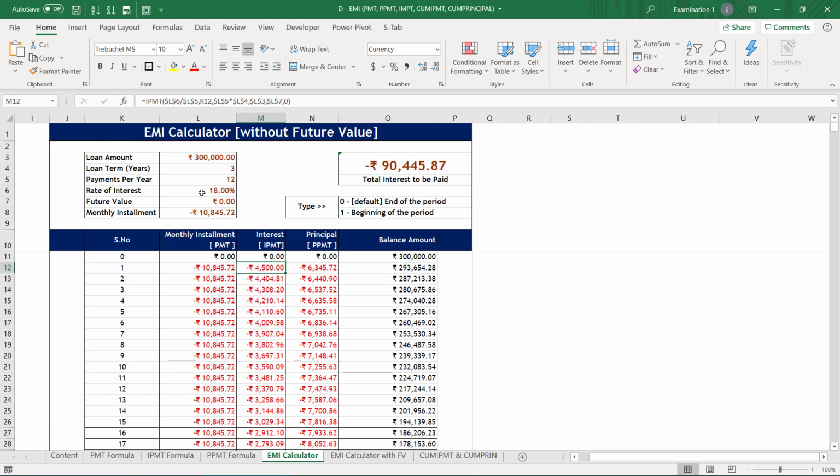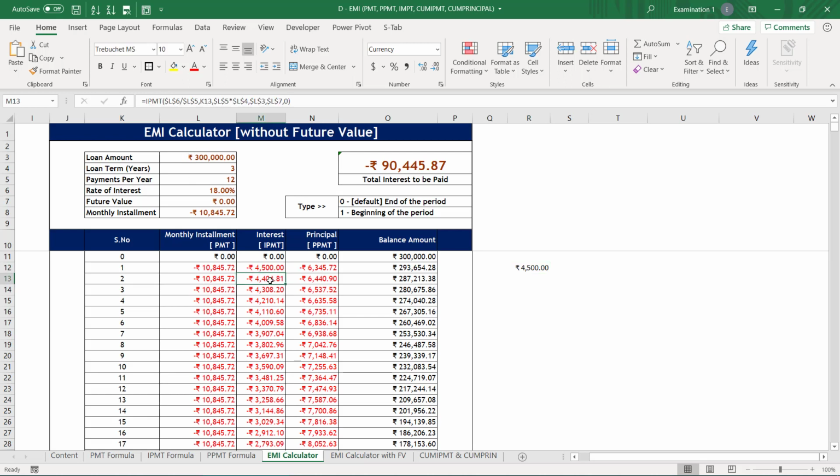We talked about that the rate of interest was 18% annually, so monthly it is going to be 18 by 12, which is 1.5%. Now if I try to find the 1.5% of this value, see what will happen. This is exactly equal to 4,500, which we are seeing here. Okay, because 1.5% is applicable on the total money.